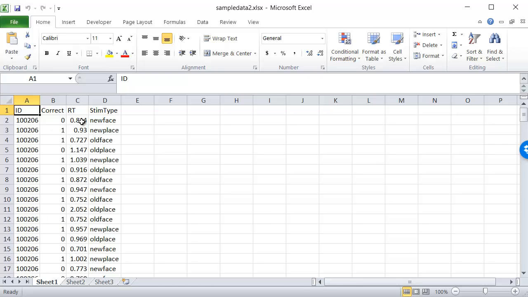So the readtable function is very useful to read in many different file types, either text files or Excel files. And the writetable function is very useful to save to either text formatted files or Excel files.